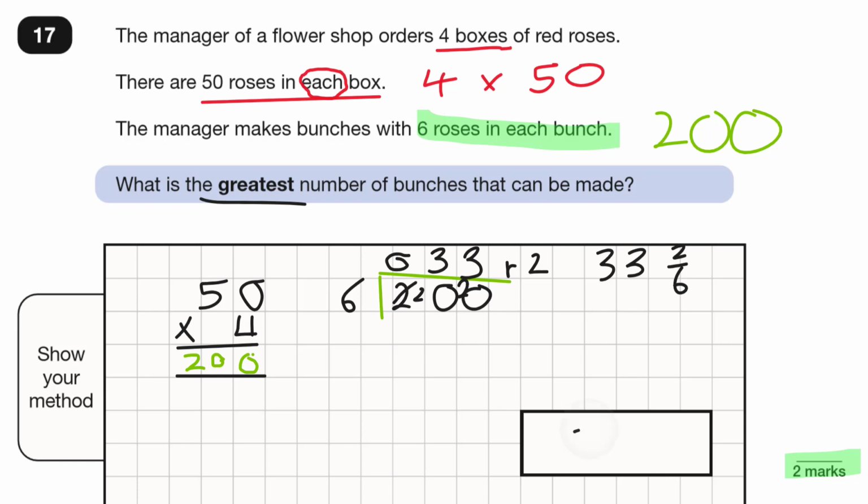So this question is one of the objectives in Year 6 where you are interpreting remainders. You're doing division and you are interpreting remainders. All of my lessons on division, long division, short division, interpreting remainders, knowing whether to round up or down, it's all in my calculation ebook.